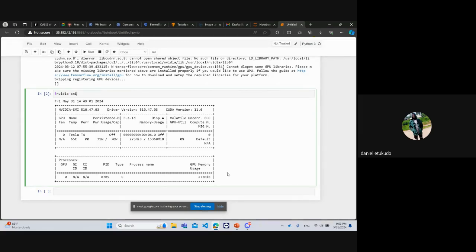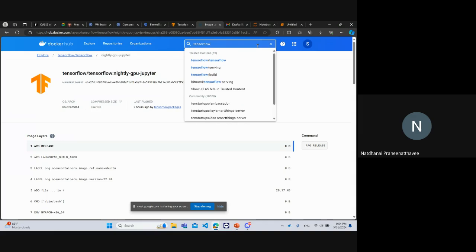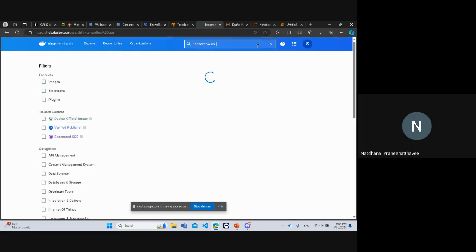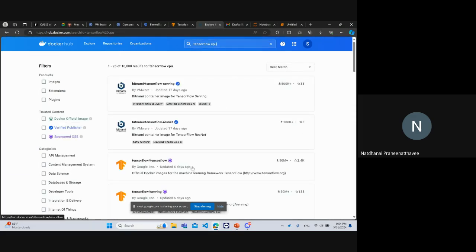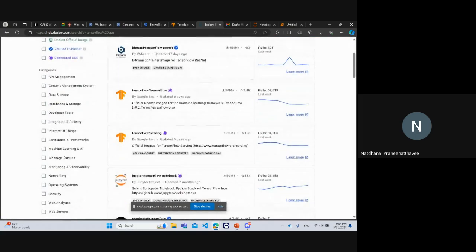You can go on Docker Hub and choose the TensorFlow version for GPU or for CPU. You can choose the Docker images and have separate Dockers. The first one is GPU, the third one is CPU.